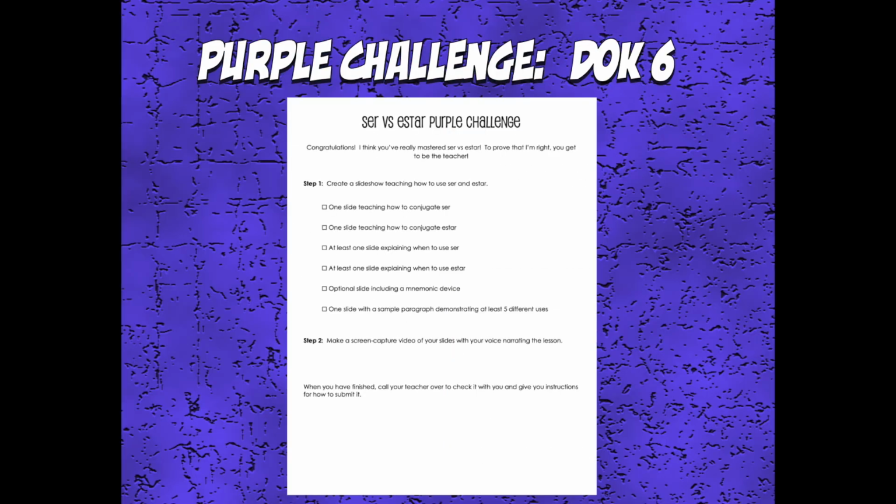Depth of knowledge 6 is for students who have demonstrated mastery on the whole learning target. So this could be students who remembered so much from before that they crushed it on the pretest, or it could be that students have worked their way through the rainbow over multiple days and now they're on to level 6. And so those students are going to demonstrate that they are in fact masters by creating an instructional slideshow that can then be played for the rest of the class.